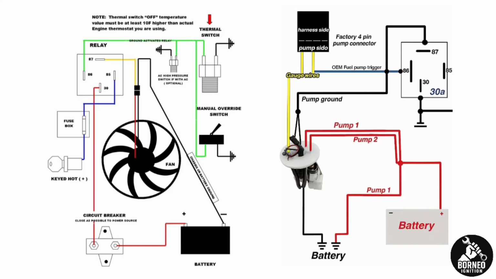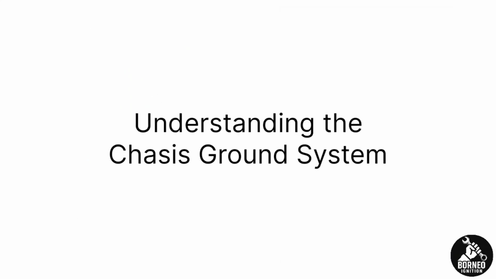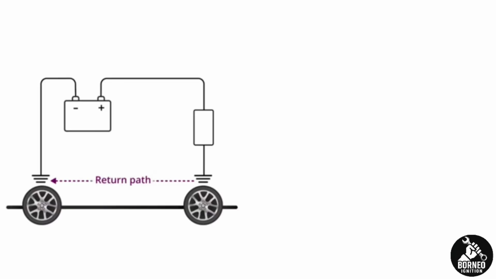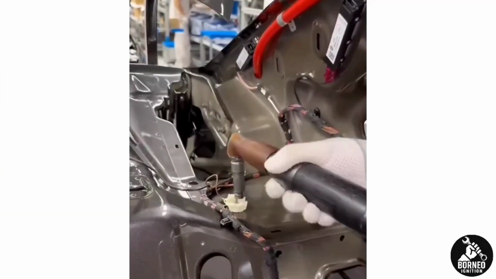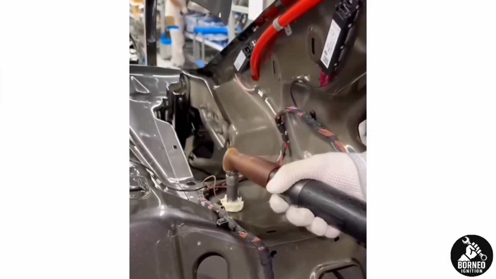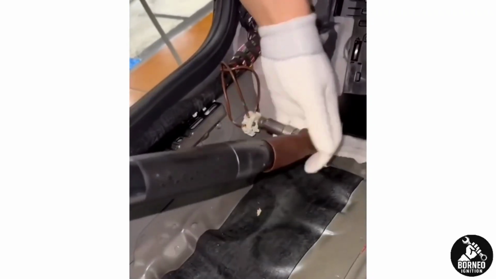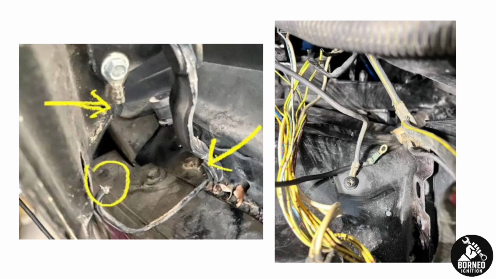And then last but not least, point number 5, we have the chassis ground system. The chassis ground system is one of the important things in an automotive electrical system that we need to understand before we get into doing the fixing, because the chassis ground system is where the vehicle metal body and chassis are used as the return path for the electrical current back to the negative terminal of the battery. So instead of running two wires, positive and negative, to every electrical component, manufacturers connect the positive wire to the component while the negative side is attached to the vehicle chassis. Since the chassis is electrically connected to the battery negative terminal, it completes the circuit.